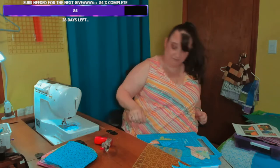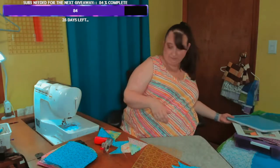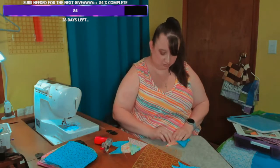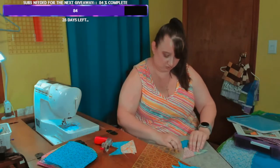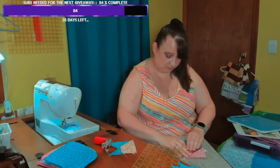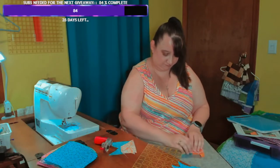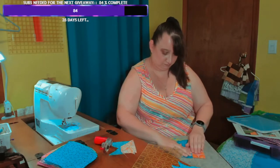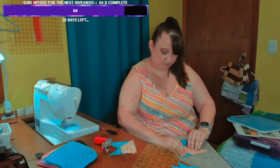Gotcha. All right, so the next thing we have to do is press these open. And it says to press them all in the same direction. So we want to be careful because they are on the bias now, because they're on the corners. So we're just going to kind of peel them open gently. Make sure they're all going the same direction.